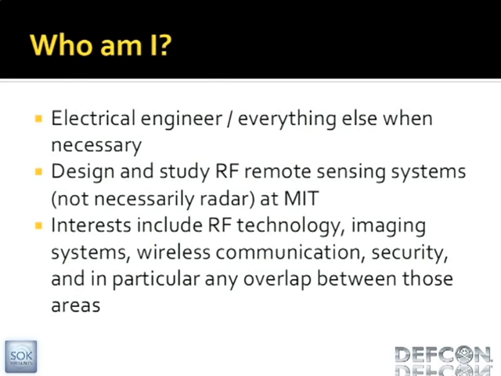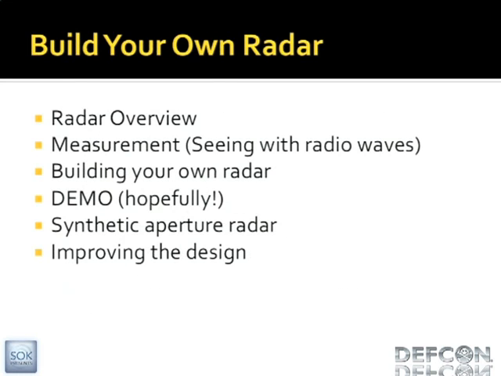So I'm going to start with talking about how radar works in a general sense. Then I'm going to go into a little more detail, like how you would actually make some of the measurements I was talking about with the radar system. After that, I'll talk about how you could build your own radar. Hopefully we can demo it if it works for me. I'm also going to go into a little more about synthetic aperture radar, which is basically a technique for taking pictures with radar, and this is both 2D and 3D imaging.